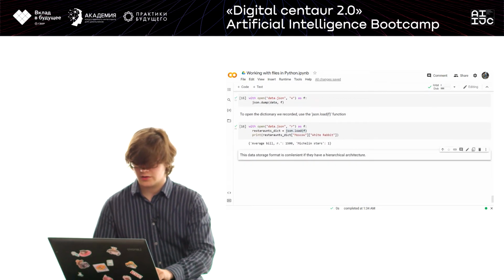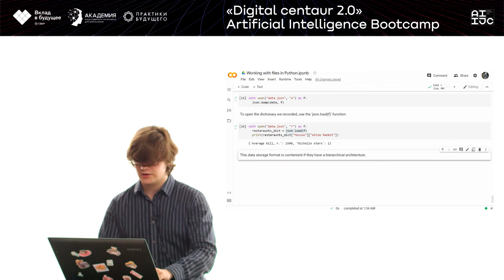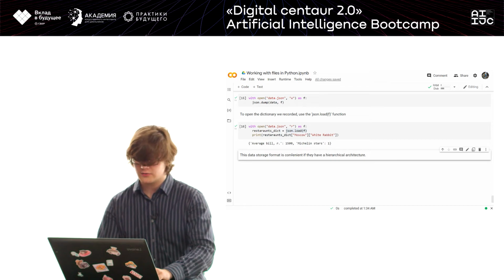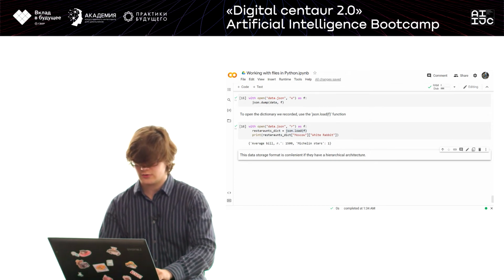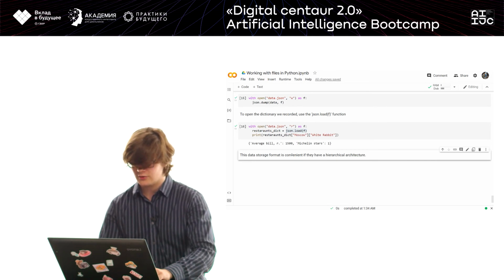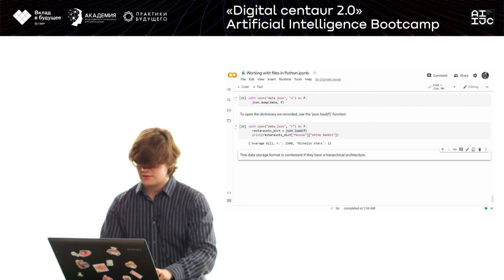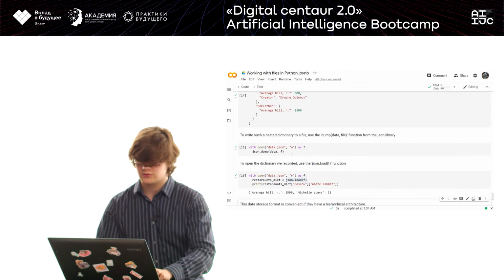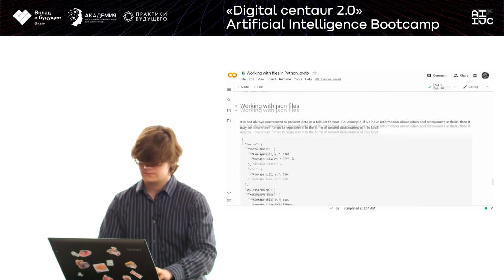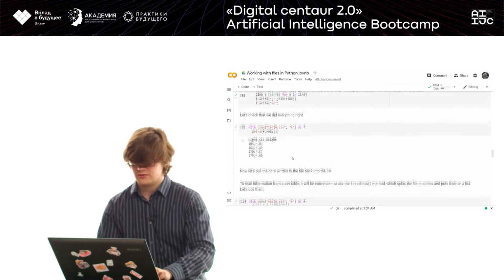I also saw JSON files when I was doing a project about geotagging, where we needed to look up a website and get the geodata. I got the data in JSON format. There were several objects, and I had some organizations, and there was the geodata, so the altitude and coordinates. Now you can use this data to build some data analytics. This is basic analytics, and you can get into more detailed analytics using pandas.